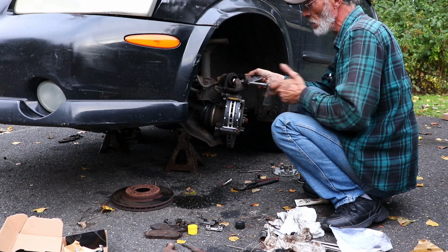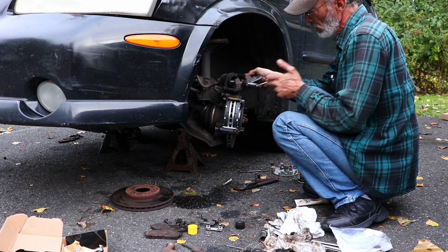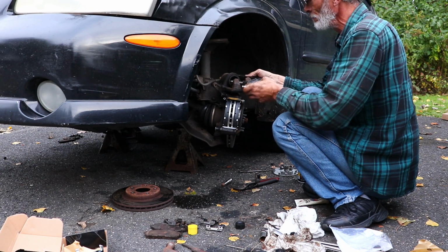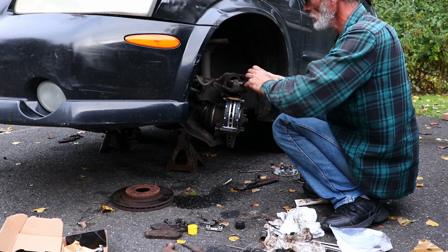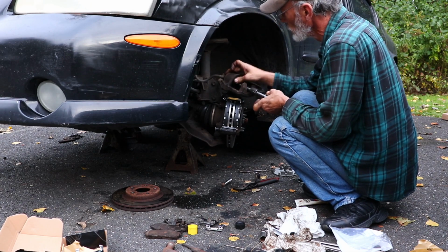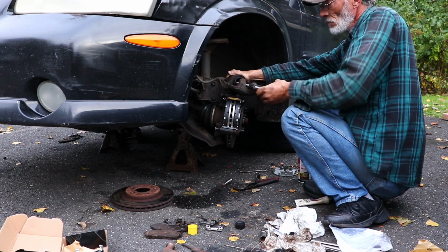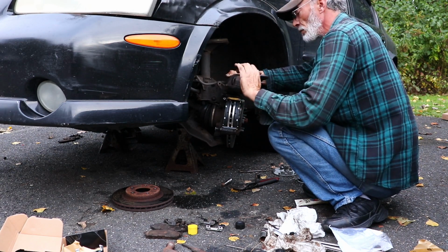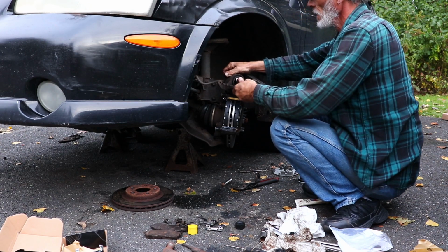There's a couple of different tools on the market for doing this. Easy jobs like this, I just as soon use a regular C-clamp. Right into the middle of the piston. And just gently, slowly push it back in. And once you got the piston bottomed out, take your C-clamp out.